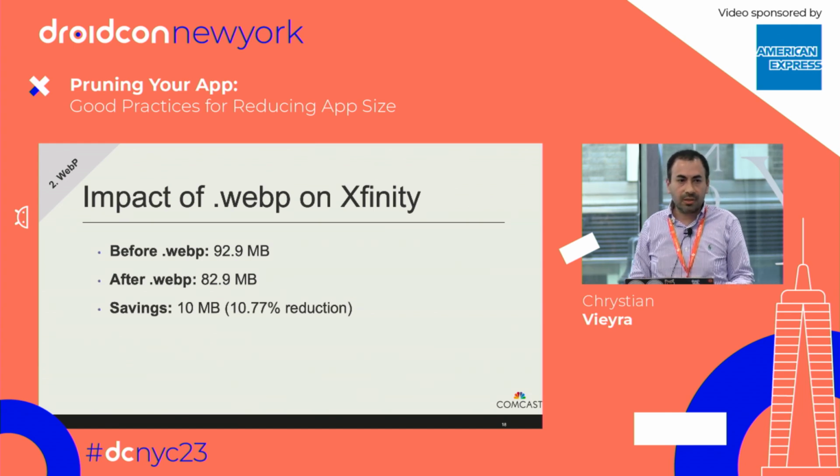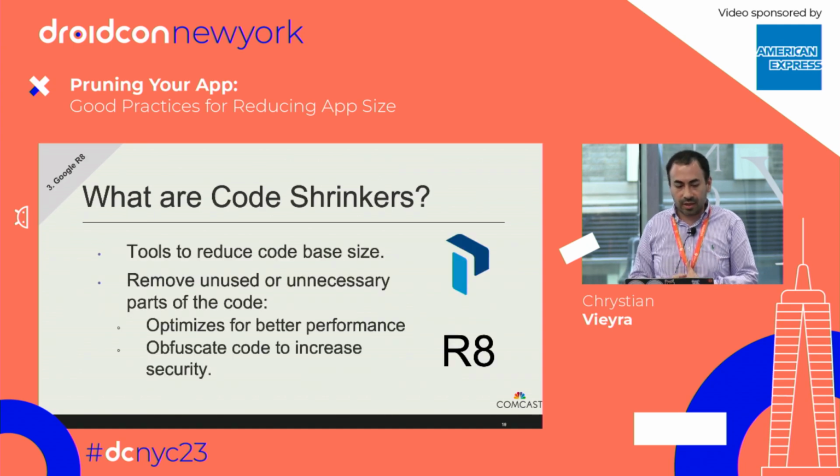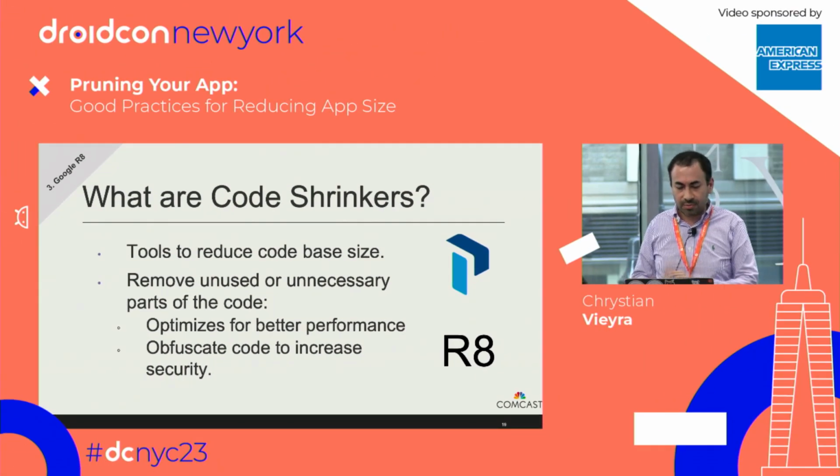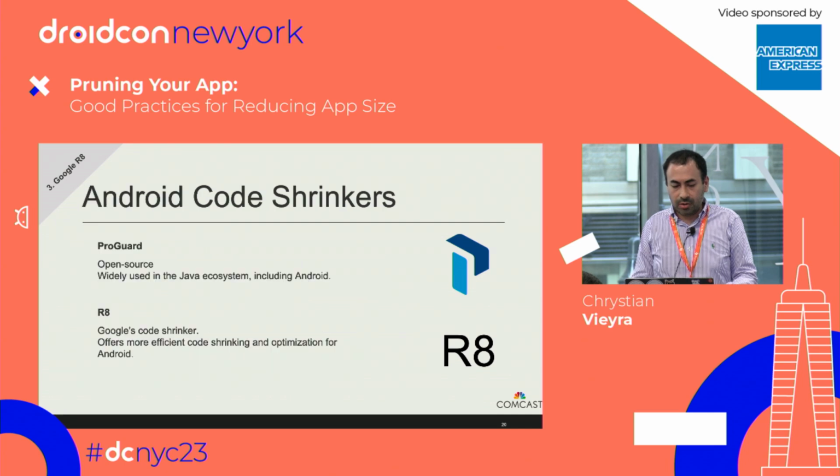or vector drawable. The next part I want to discuss is how to deal with the code. How do we reduce the code size, right? Like your classes and all of that. And for that, we have code shrinkers. Many of you might be familiar if you come from older Android development or Java, ProGuard. ProGuard was heavily used there, and now we use R8. So what are code shrinkers? They are tools to reduce your code size. They remove unnecessary parts of the code or dead code, right? Code that is not reachable. And they also obfuscate. There's some debate if it's real obfuscation or not, but they obfuscate your code.